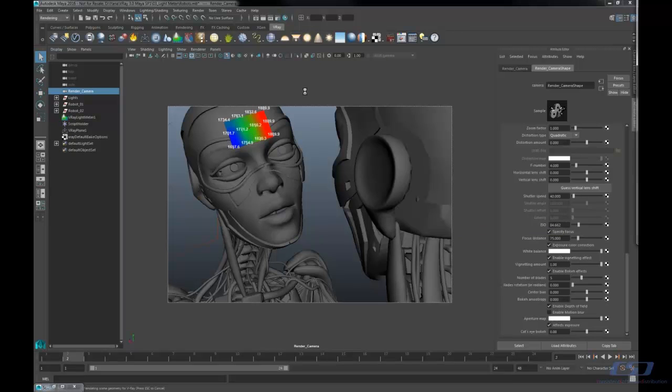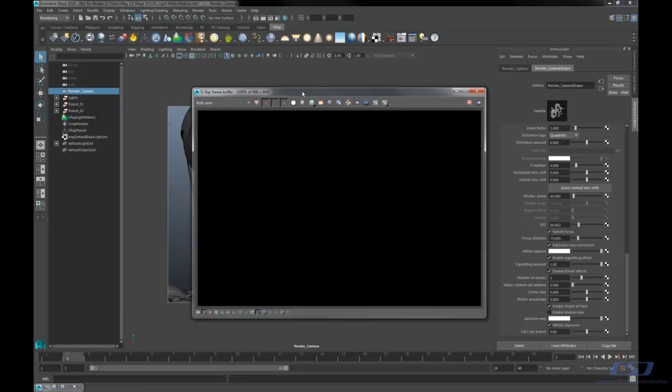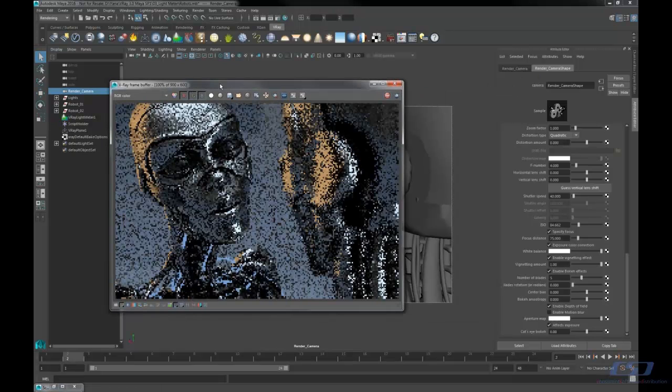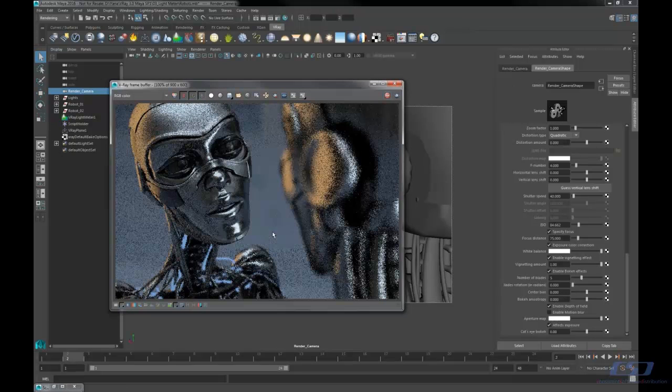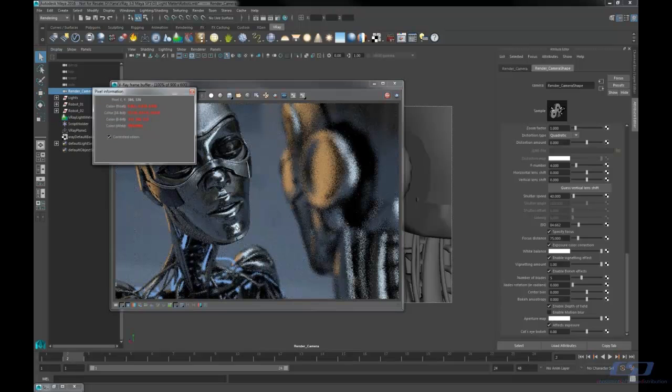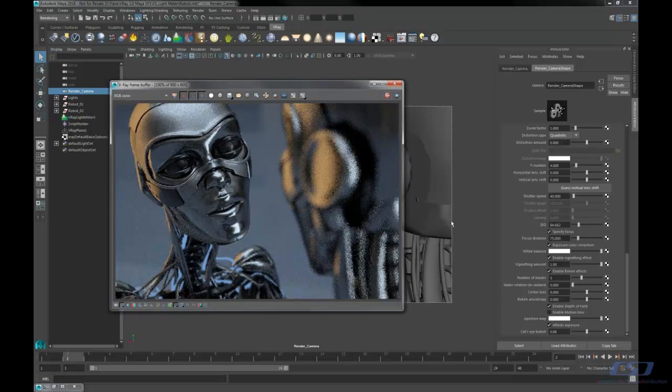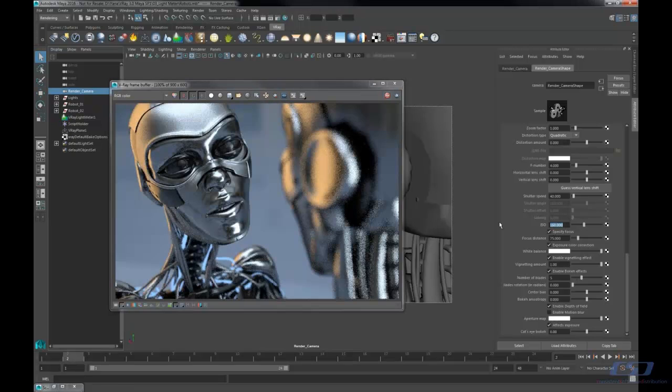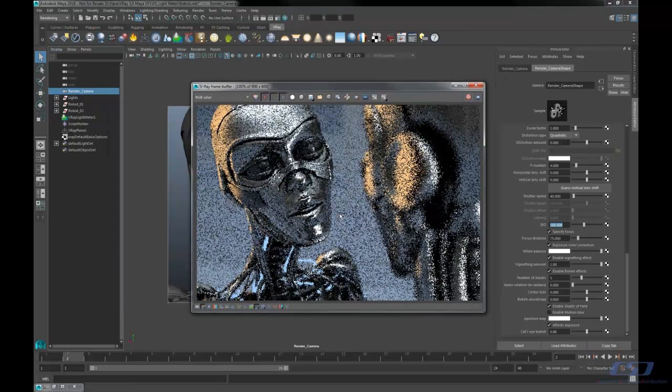And if I render now, you'll notice that I don't have any overexposed areas anymore. If I go with my mouse cursor, there are no values over 1. So the white meter is perfect to be used as a starting point to set your ISO. And now I can adjust it a little bit, and I'm happy with the result as it is.